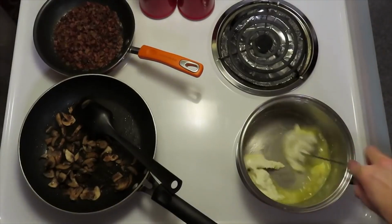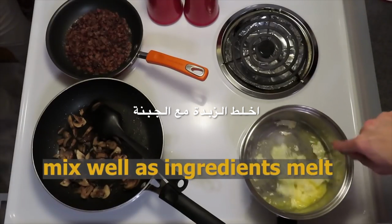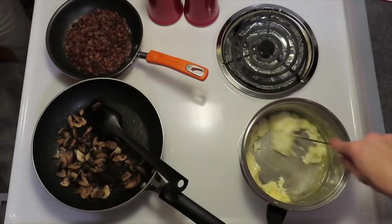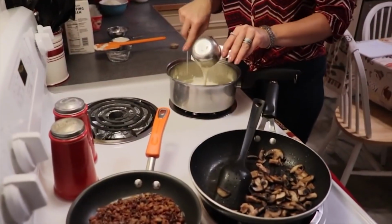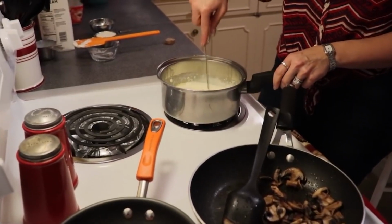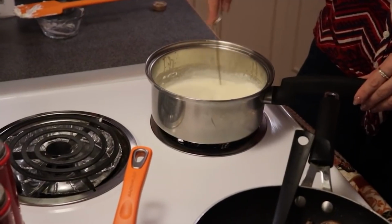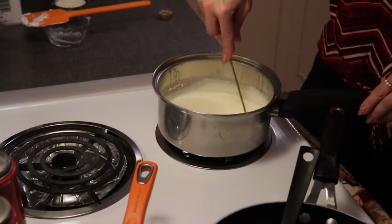So we just want to start working our cream cheese into our butter. It's going to look a little bit lumpy, so don't be alarmed. We're just working on getting everything incorporated. So the next step is we are going to be using heavy cream, and I want 2/3 of a cup. And we're just going to continue to whisk this, and our cream cheese will start to melt into the rest of our ingredients. We're just keeping this on a medium heat. So we're basically making a white sauce, and we are going to be adding some cheese to it.